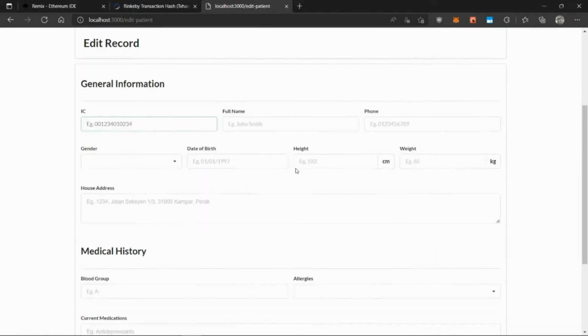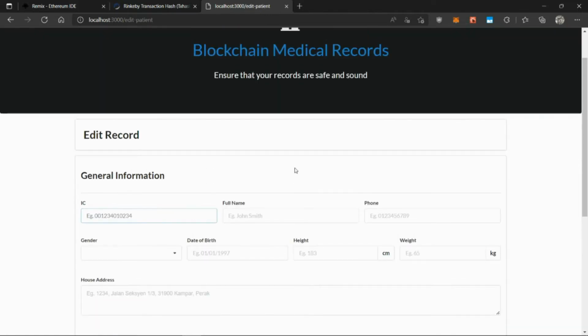For the edit profile, let's say I want to make some changes, like maybe I typed my name wrongly or my phone number wrongly. This edit feature is not built into the blockchain.